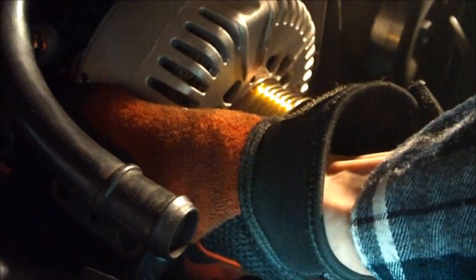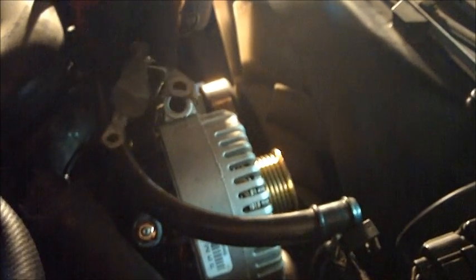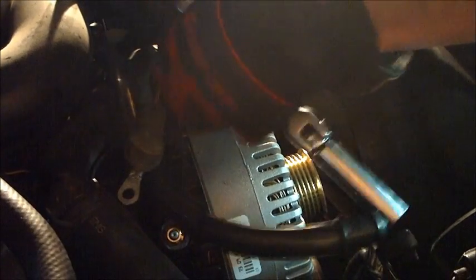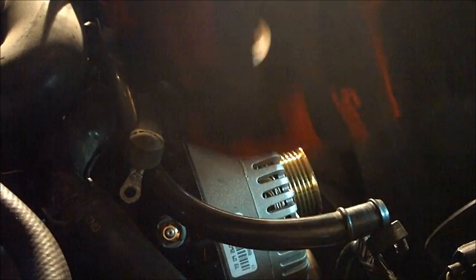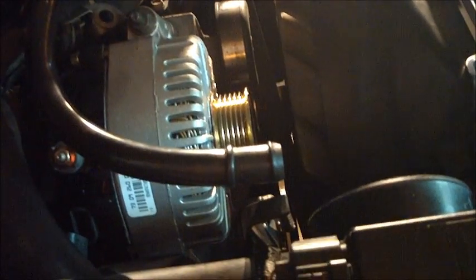So we're just going to set her back in there the same way she came out. We'll get it in there straight, and we'll put the first bolt in on the top to hold it still. Now for the top bolt, you have to put on the mount first for the charging wire, and then the bolt goes over top. Now, we didn't put the top one in as tight as we had to, so we could get these two in. We'll go ahead and turn them in.